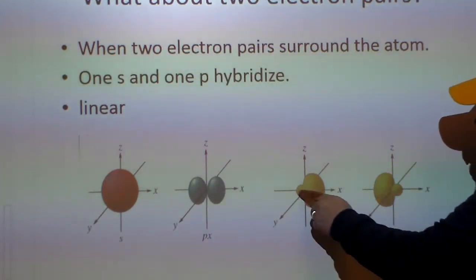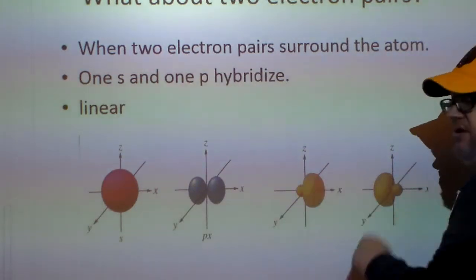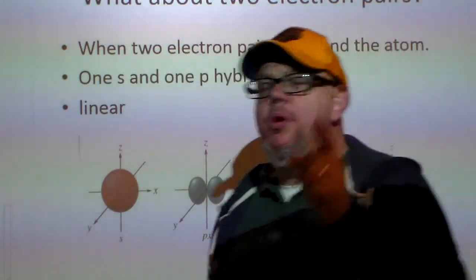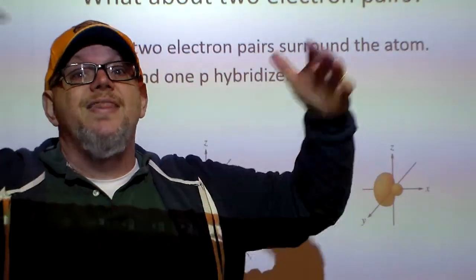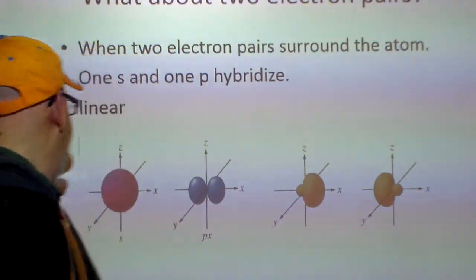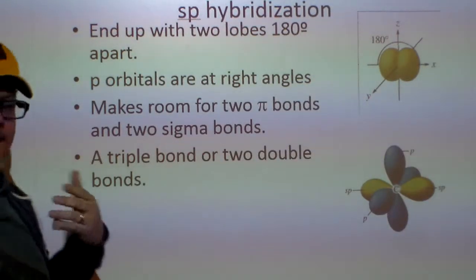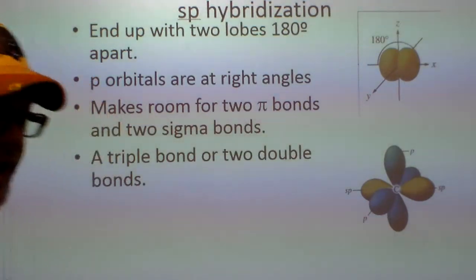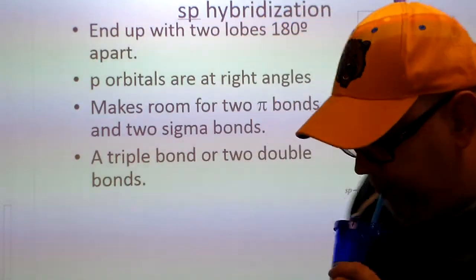So in other words, are you going to be seeing some overlap? Yeah, absolutely you are going to be seeing some overlap. That's true, but remember, these areas, compared to the size of electrons, they're giant, they're huge volumes of space. That's a huge thing. Okay? Now let's take a look at sp hybridization. We've looked at sp3, we've looked at sp2, and now we're looking at sp.